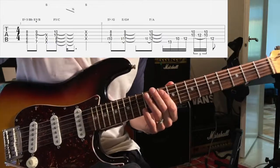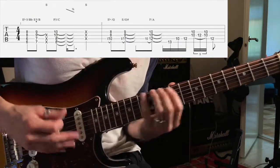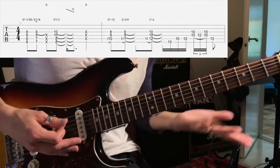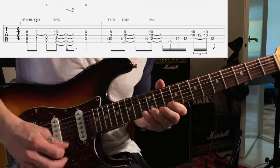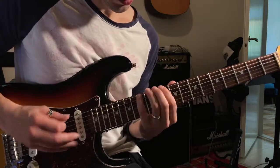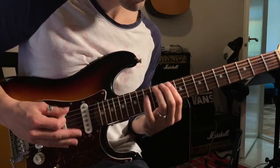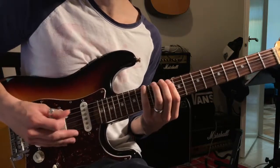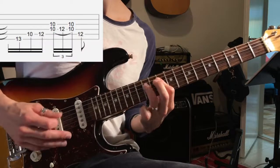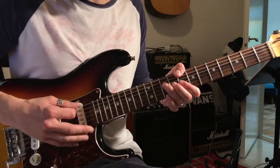That's kind of it. And then you have this lick that I played, and that sounds like, that's F major pentatonic. That's the scale. Oh, I like to palm mute, at least the first 3 notes. F major pentatonic.